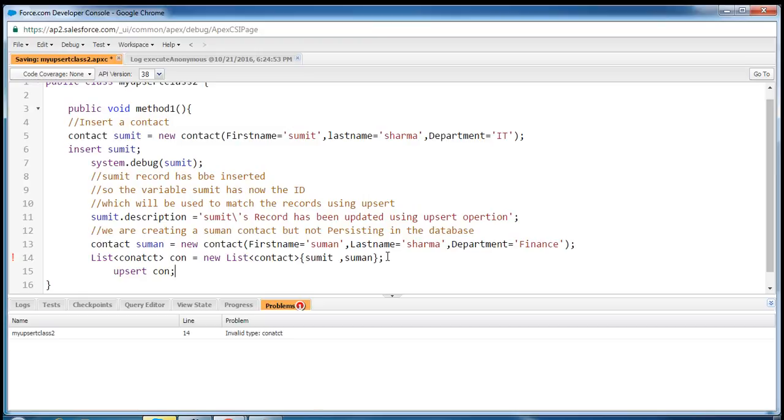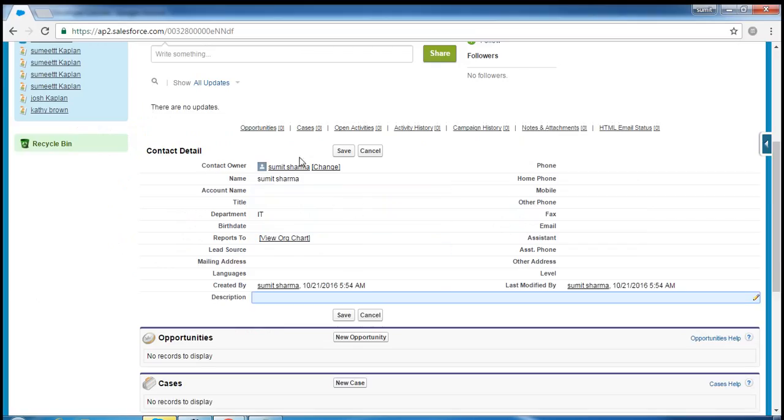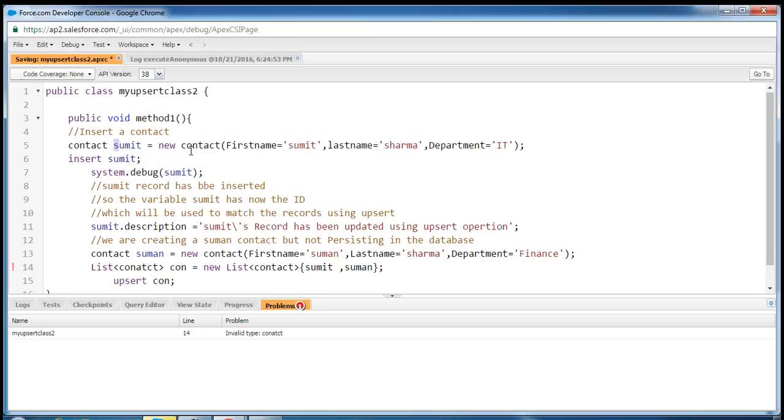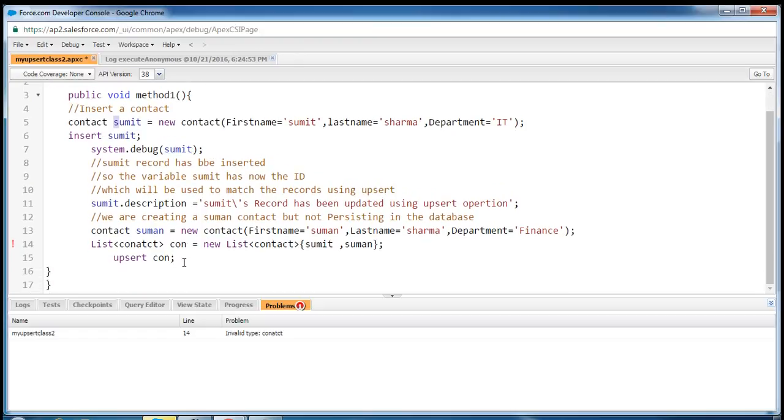So what is the use of upsert? If we do upsert con, what will happen is the Sumit record which is already created, Sumit department IT, here we are only updating the description using upsert statement. This description will get updated and new contact record will be created.